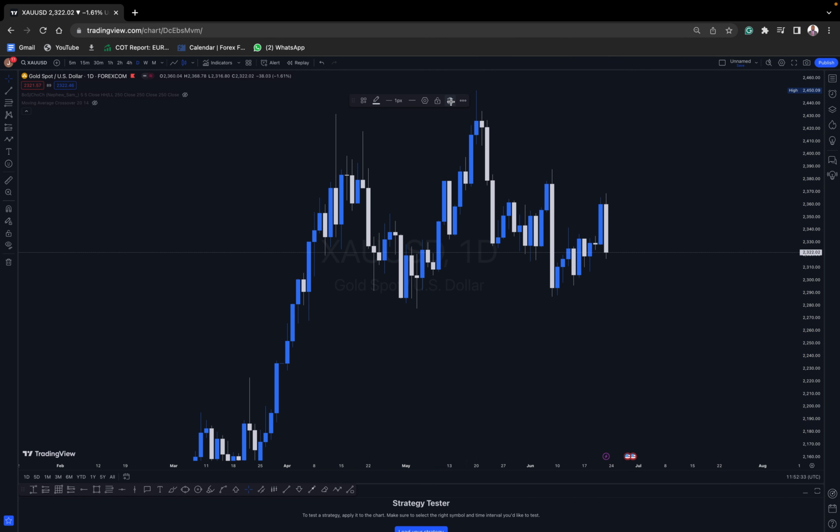So in terms of structure, we can see that firstly, this is structure that was taken out here, right? By this low here, price came in, created this lower low, created this high. So we see that this low, we now have a high here. We now have a high here, and then if you come, you see where the low it created is, we now have this low here. So what do you see? Price created this low, started extending to the upside, failed to create a higher high, and then actually took out this low. So I tend to see this as a change of character, that price might possibly be heading back to the downside.